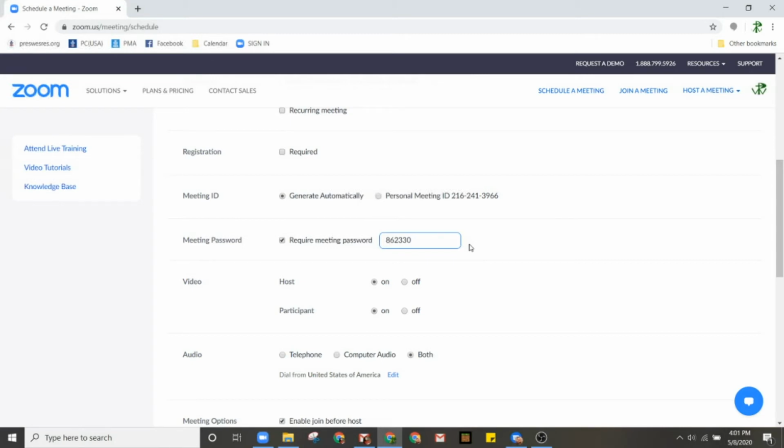The reality is that most of these attacks are probably not targeted attacks. Most of these attacks are probably brute force attacks where, as I talked about before, the meeting ID or the meeting URL, zoom.us/j/meeting ID, whatever 9 or 10 digit number that is, is easy to spoof. You could just pick numbers. And if you were a piece of software that could pick a lot of numbers very quickly, you could probably return a bunch of valid meetings that you could get into. And so that is the majority of these Zoom bombings, these invasions of meetings. That's how they're being perpetrated. They are mostly not targeted attacks.